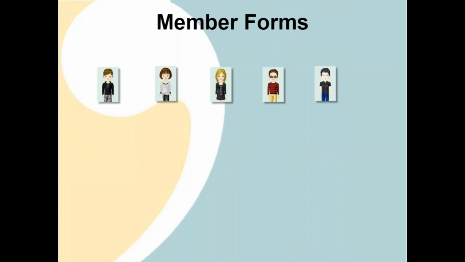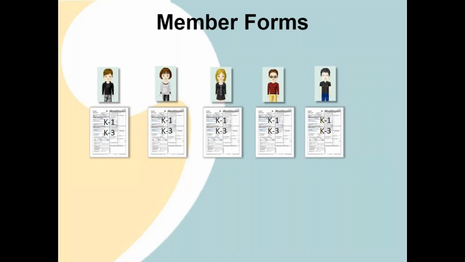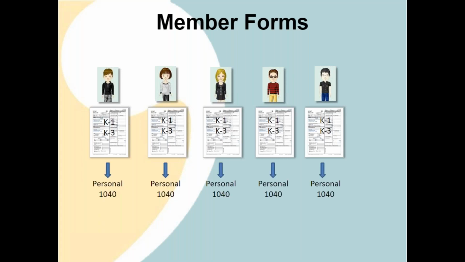They know how much to report because you give them a K-1 form, which is also part of your taxes. It shows each person's portion of your club income and expenses. Some members may also get a K-3 form showing information they need if they report foreign income on their personal taxes. You send in all the K-1s and any K-3s with your club tax filings. Each member's copy tells what amounts they need to report on their personal tax returns. That is where the taxes get paid on your club income.